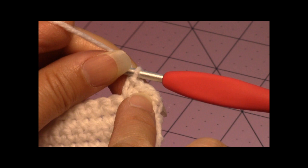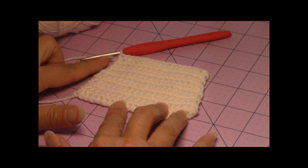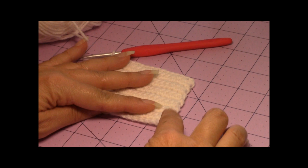So now this is what your work should look like. You have a slight triangular edge on both sides, and it measures approximately 3 inches. So it's approximately 3 inches in size. Each of these boxes is 1 inch.